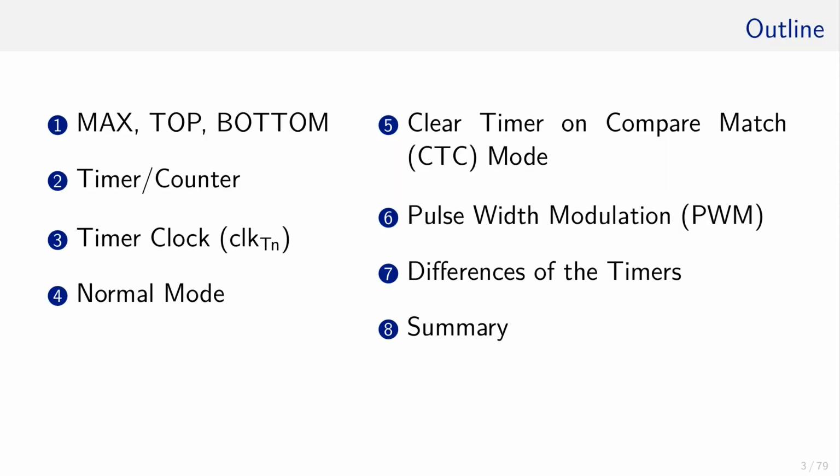What are we going to cover in this lecture? First, we have to define three terms that are used throughout this lecture and that describe important concepts. Then we dive into how the timers operate, their modes and purposes, and what the differences among the three timers are that we have in the ATmega 328P. You might have more timers if you have an Arduino Mega, which has 6 of them, or less if you have an ATtiny, which has only 2. However, the concepts introduced here are the same.